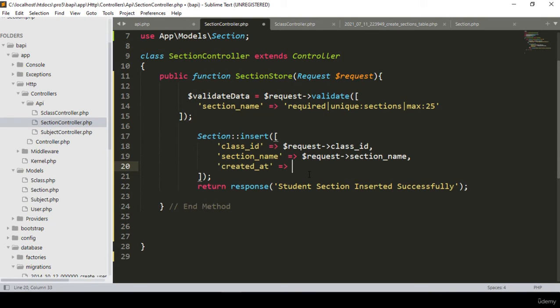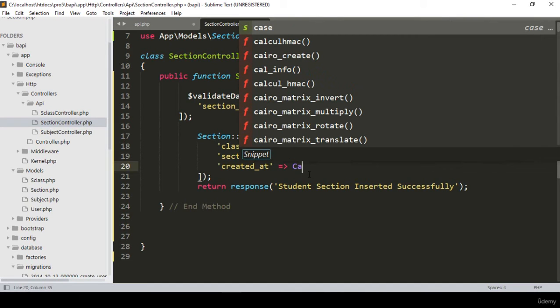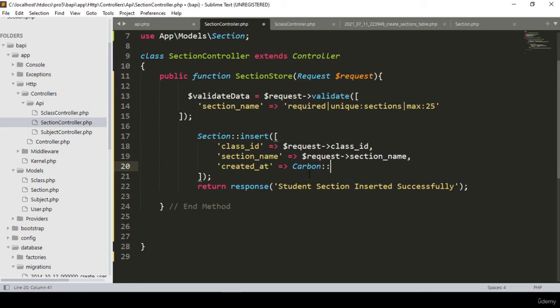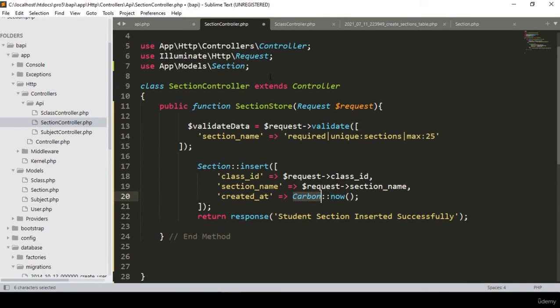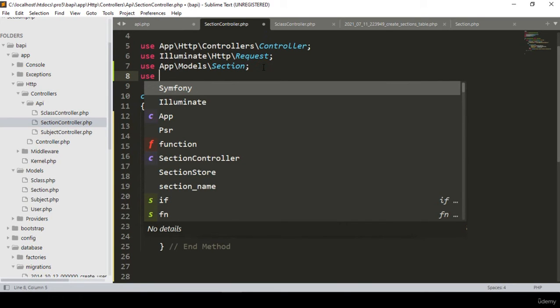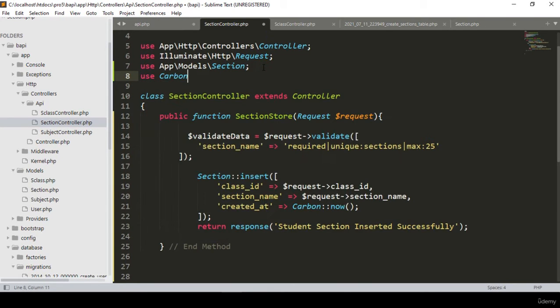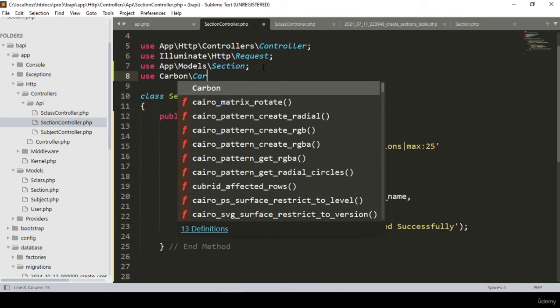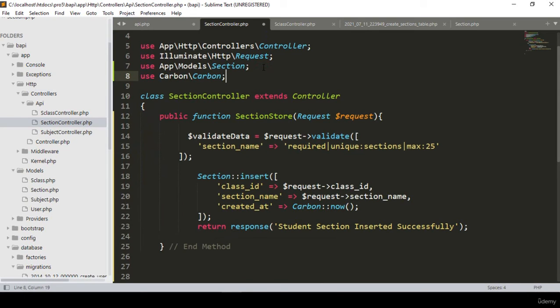Okay, so if you want to use the current time, there is another function, Carbon. With Carbon you can use it, so that will be Carbon, with Carbon's now date. Now date I want to insert. So when you use Carbon, we also have to import it. That means after this I want to use Carbon, that is Illuminate\Support\Carbon. Okay, Carbon. That is one of the defaults that is already ready made. So now here we have to use it.